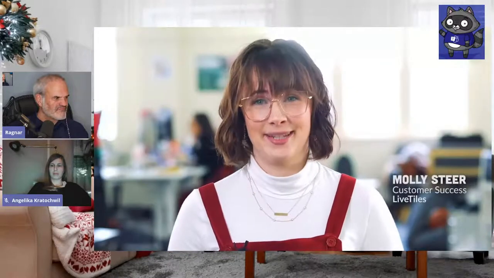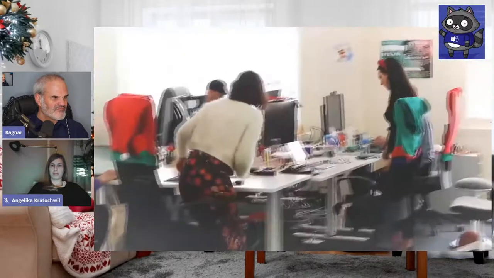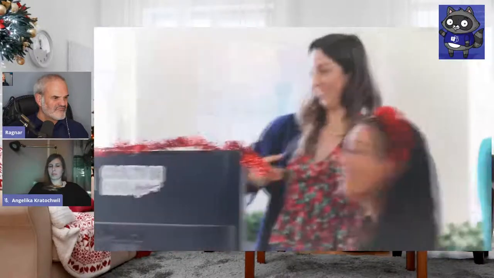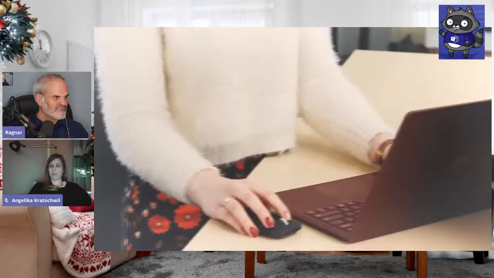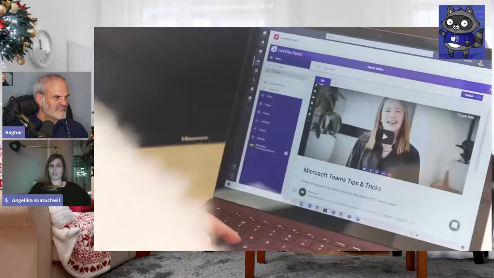Happy coding, everyone. A lot of people really seem to underestimate Tasmania and see us as this tiny little island away from the rest of the mainland. My direct team's actually based in Melbourne, but being able to create group chats and have that visual connection through video calls has helped us tremendously, especially this year. In 2020, a lot of organisations had a really rapid deployment of Teams and were forced to learn on the fly. We put together a series of short and snappy Teams tips and tricks videos, which have been super well received. One of the most popular videos was how to add Snapchat filters to your Teams video calls.